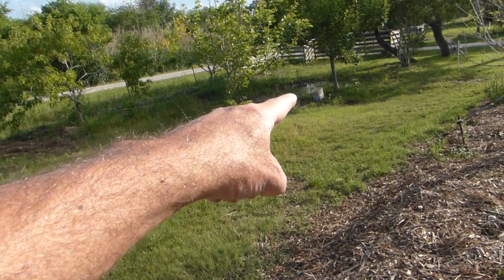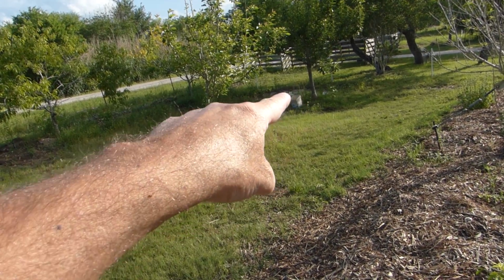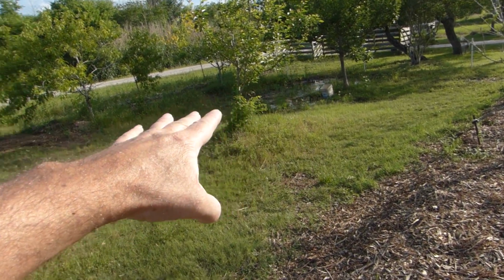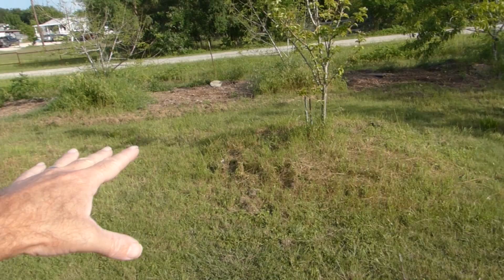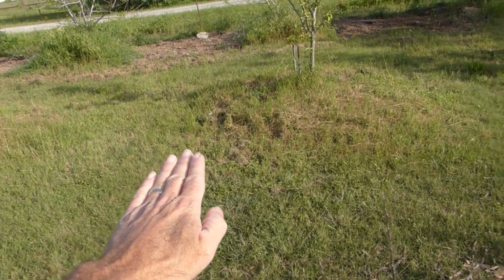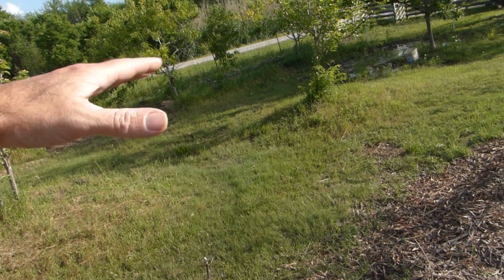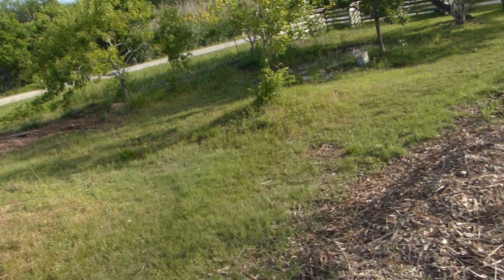You can see that my orchard slants that direction. I have a little pocket back here that holds water. Eventually I'll make this so that all the water will be level, and either there's going to be some swales or I'm going to fill it up so the water actually drains off a little bit so that some of these trees don't sit in so much water. I kind of think that this excess water sitting right here by this nectarine tree is the reason that tree is turning yellow and not doing so well.